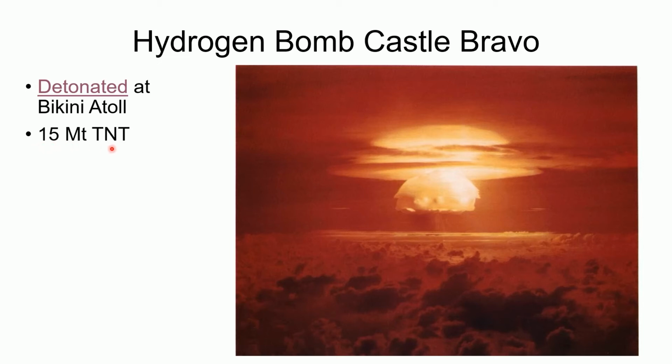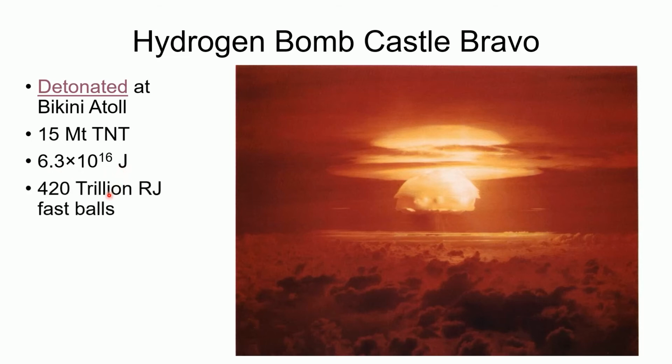The one that was used, the Little Boy that we mentioned earlier, that was used at Hiroshima was 16 kilotons, so this one is 1,000 times more energy. So when people talk about nuclear weapons that can destroy entire cities, they are talking about hydrogen bombs. This generates 6.3 times 10 to the 16 joules, which is just a crazy amount of energy. Again, if you want to put that in Randy Johnson fastballs, that is 420 trillion Randy Johnson fastballs.